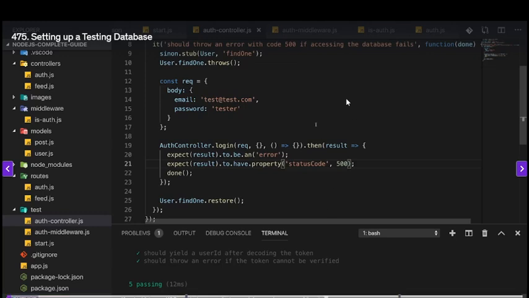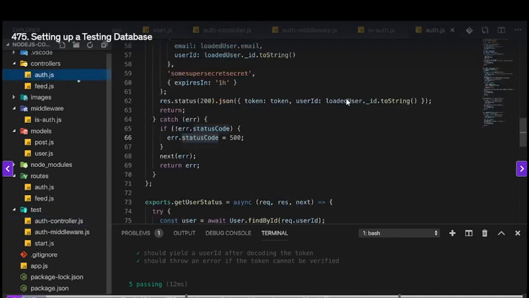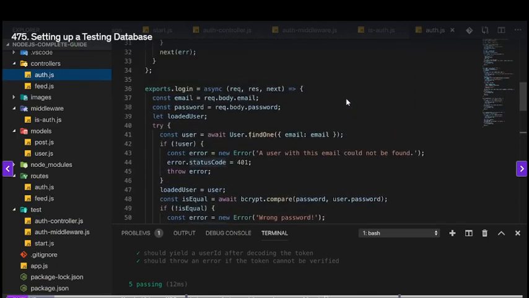Now, obviously, we can test way more about our controllers, but that is basically all about stuff that I already explained to you. You can write different expectations, you can set up different request objects you pass in with different email addresses and passwords, and that allows you to play around and expect different things.